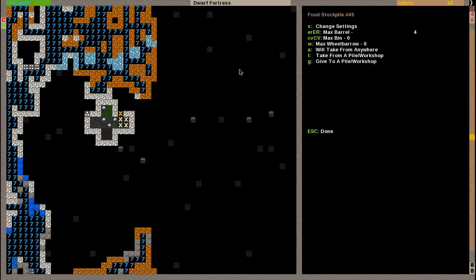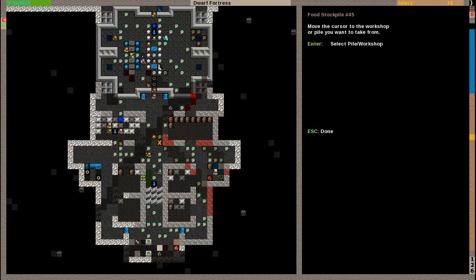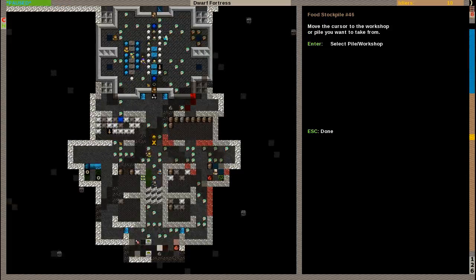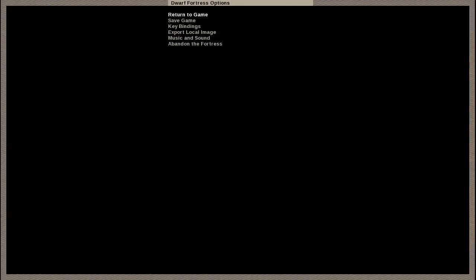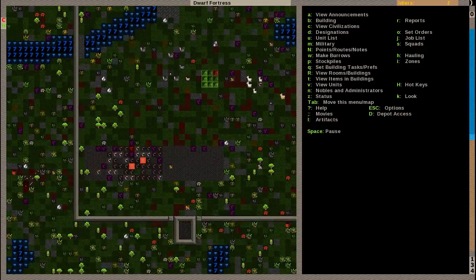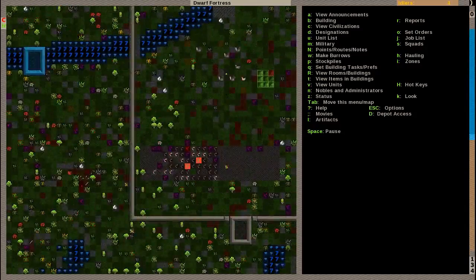Oh, and I have to take it. Take from stockpile. So this is the food stockpile. Take F5. This is which one? I think this one. Yes, this one. And this one should take F5 from this one, so they get replenished faster.